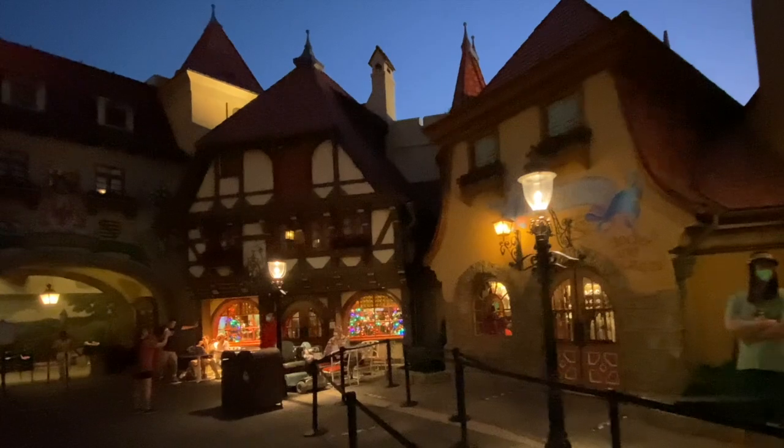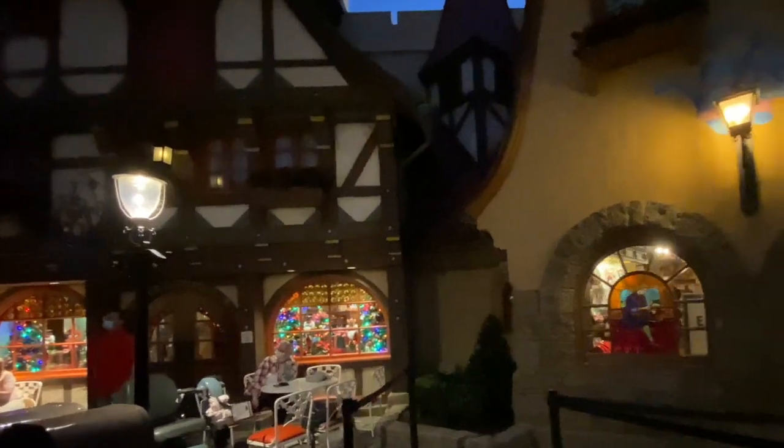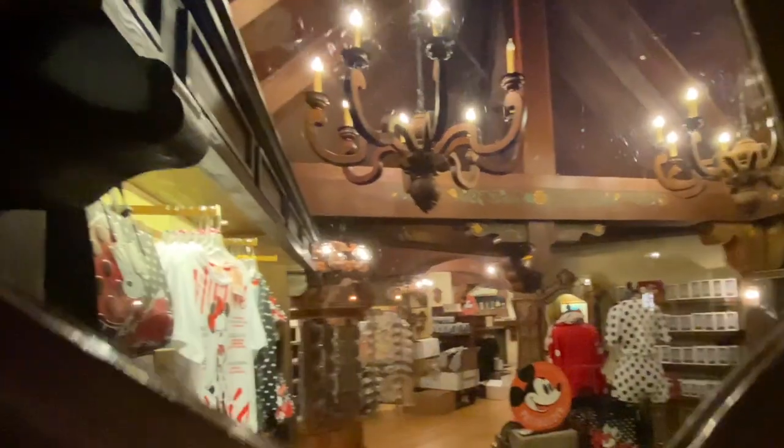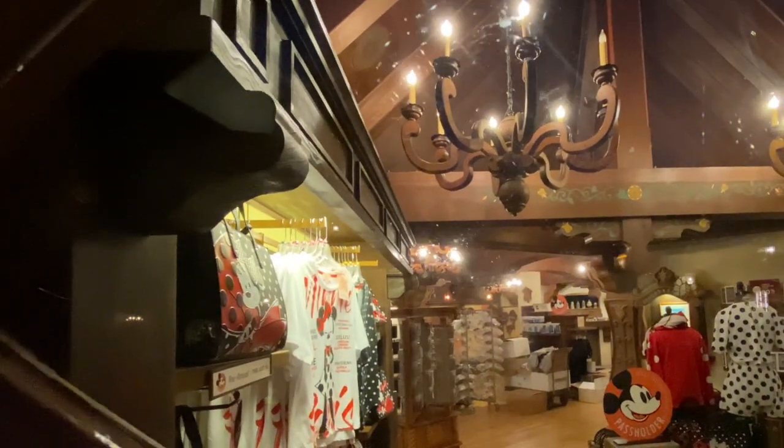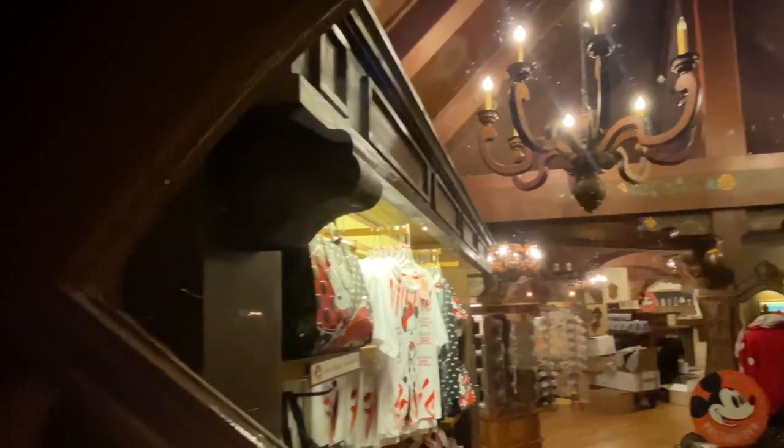And this set of shops on the right side of Germany have been dedicated to providing guests or annual pass holders with special deals and bargains. And I'll hold it up to the window and I'll show some photos on the post from the other day when I got there. You can see some shirts from France inside. It's not just Germany merchandise, although there's a considerable amount of that.